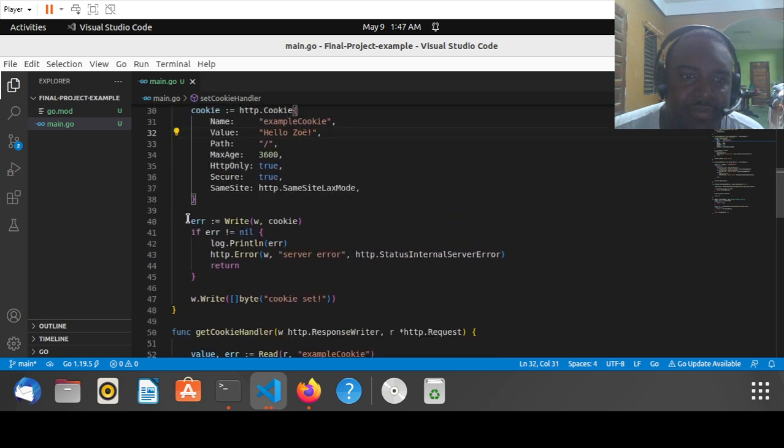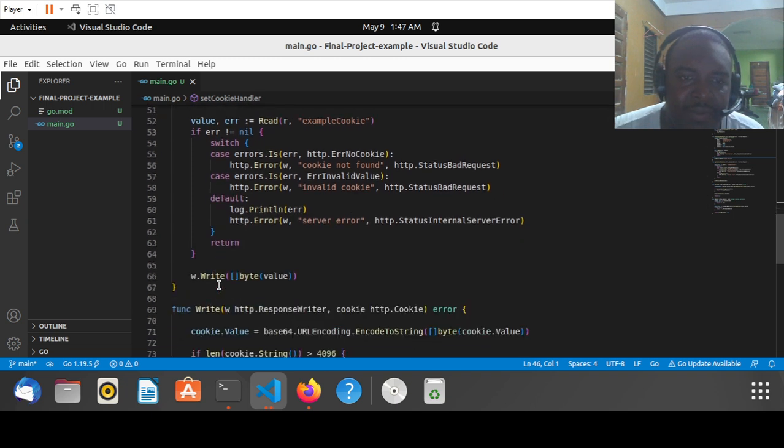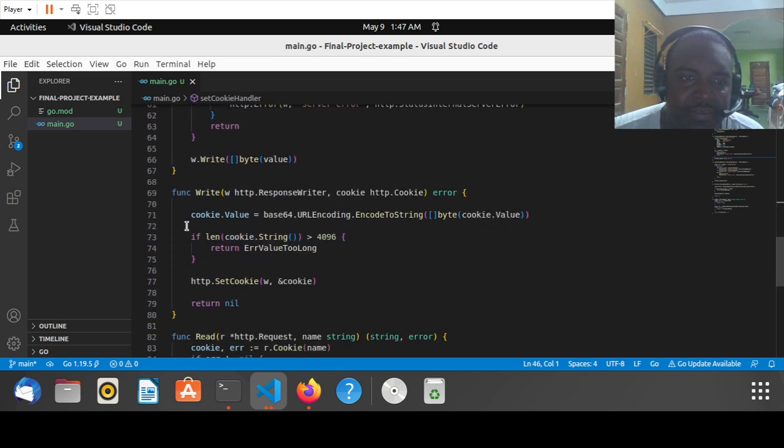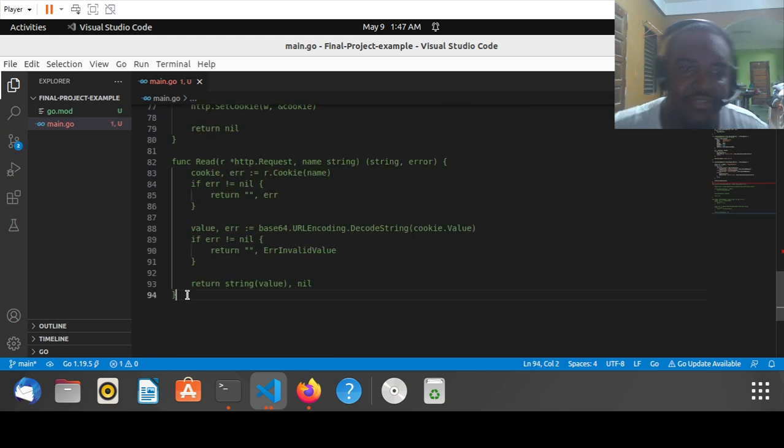This is what will be changed. These remain the same, the cookie remains the same, and then this is our function. I'm going to show you very quickly what will happen if we run this without our read and write functions.